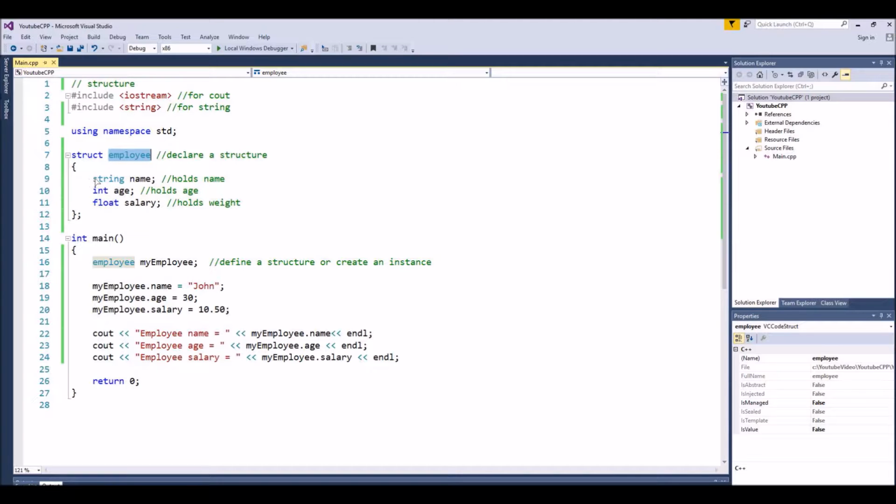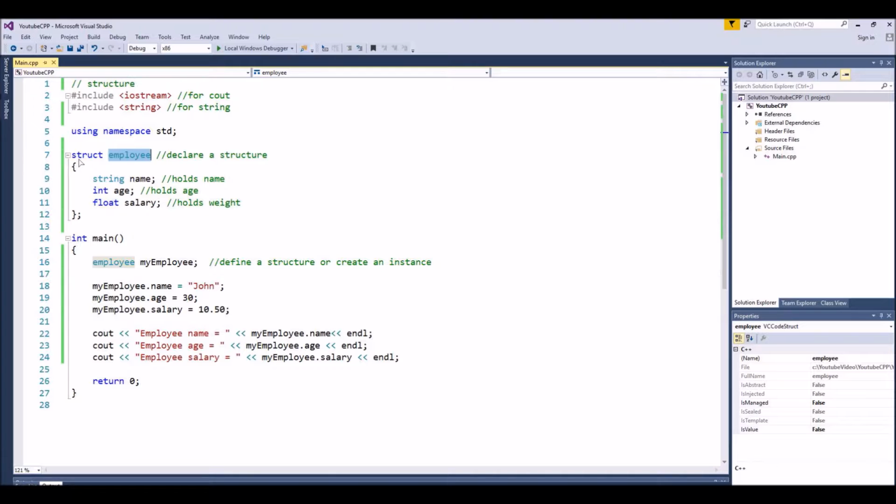So the first data member name is of type string, the second member variable is age of type integer, and then the third variable is salary of type float. So here you can see this structure holds three different data types: string, int, float.